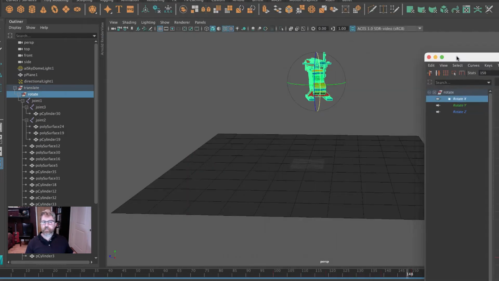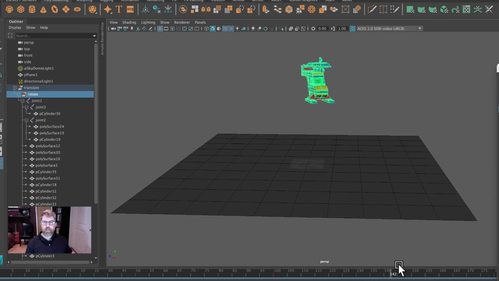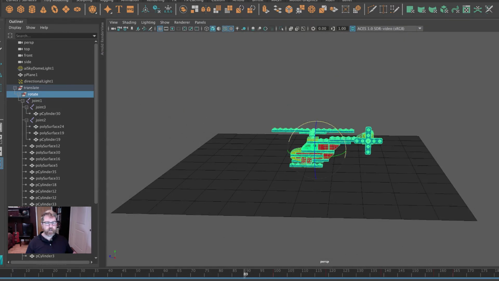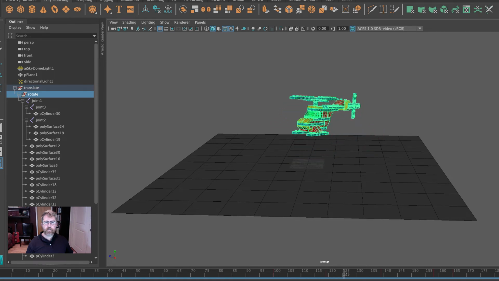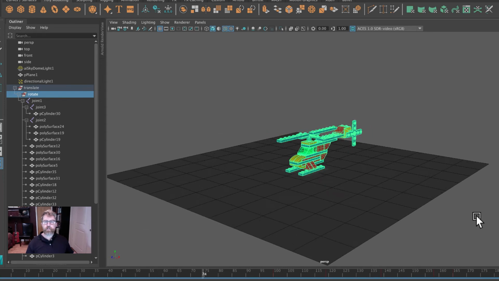Let me just come back here. Right, we only set the 3 keys, but we get this hiccup because there was a 4th key when we had set that initially at 150. So I'll delete that, and we'll go ahead and set this to spline. And so there's our X, and if we take a look now, that hiccup will be gone, and it feels like it's really correcting and taking off in the proper direction. There we go.